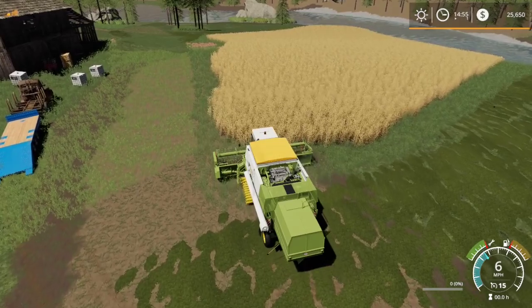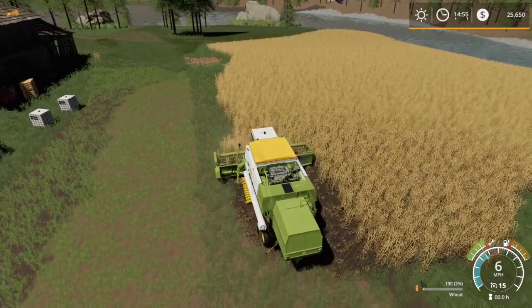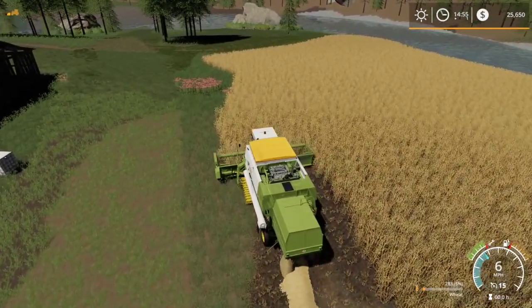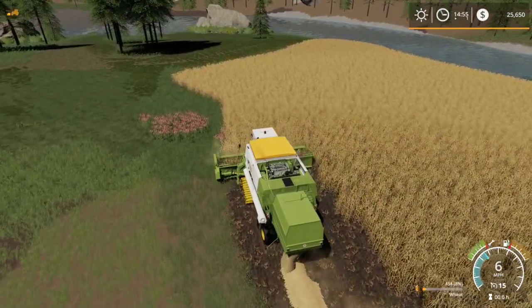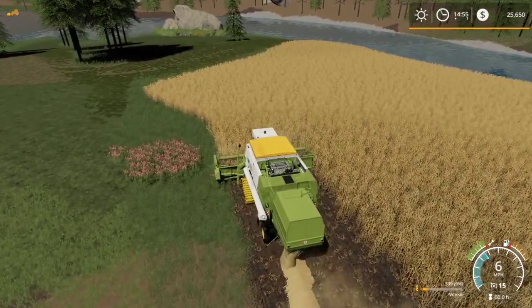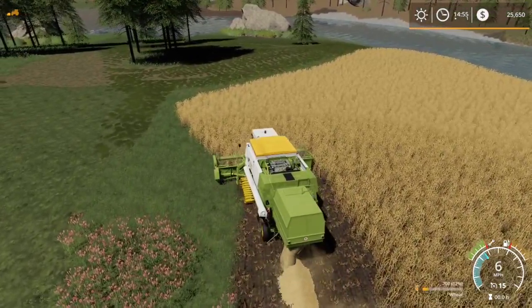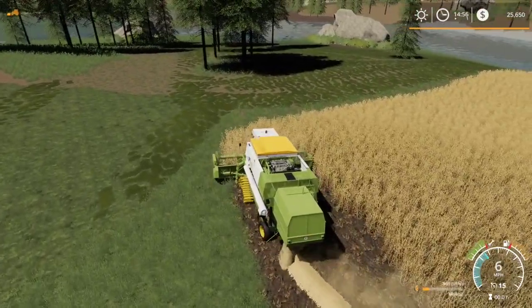Boy, I'm gonna go out on a limb. I'm gonna say this is wheat, so, oh man, probably only, I'd say 3,000 liters. Oh, I'm gonna be way off. I'm gonna be way the heck off. I forgot wheat is like super high yield. Oh well, I'll stick to my guns. 3,000 liters.